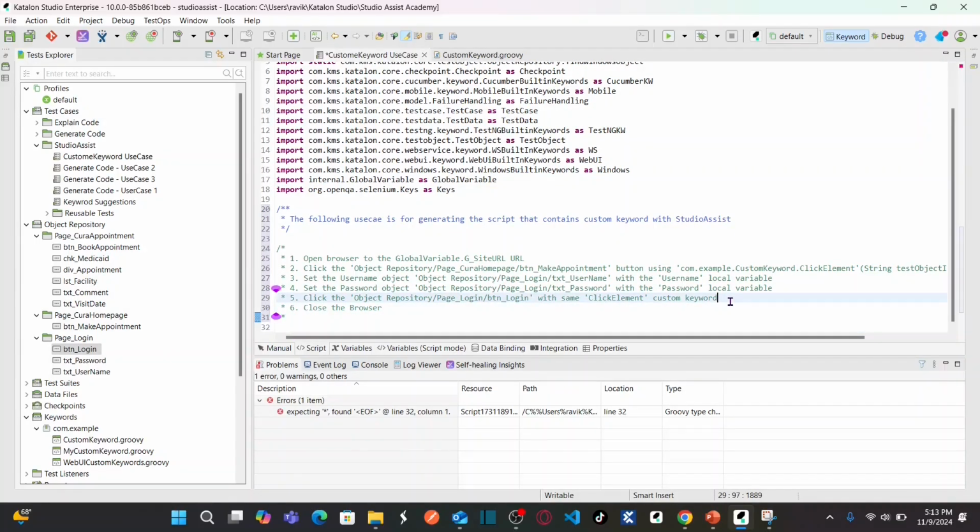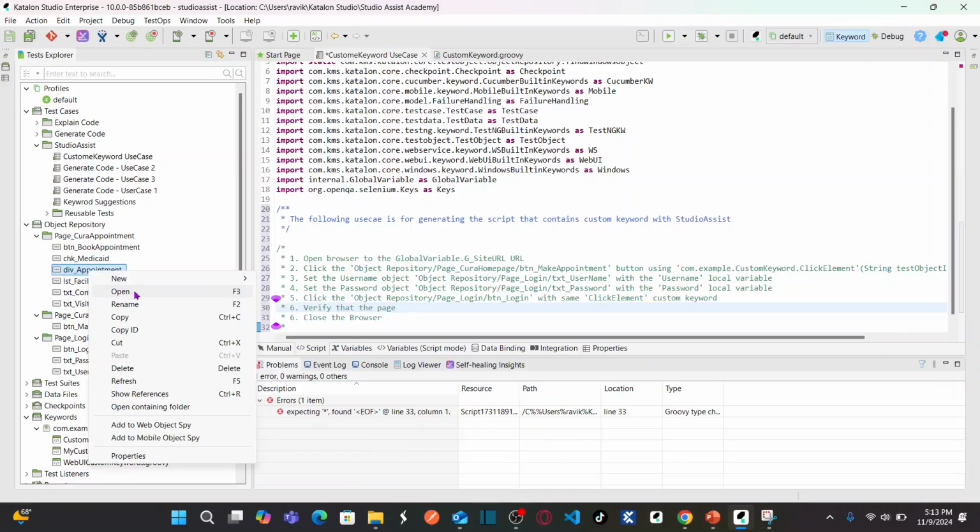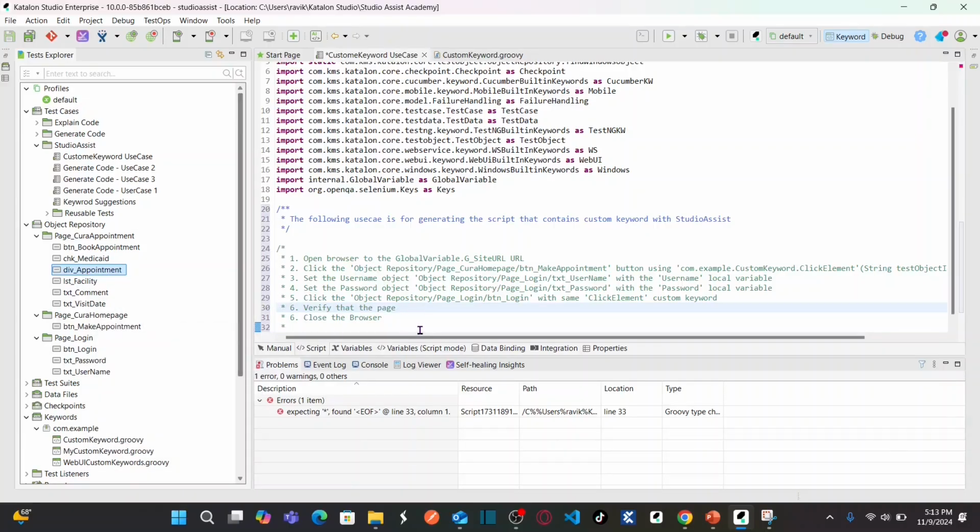Perfect. Before we close the browser, I would like to verify the page, your appointment page. So this is the element I would like to verify, div appointment. Copy this, paste it here. This element is present with 10 seconds timeout.